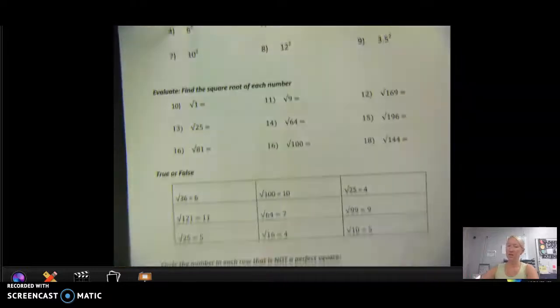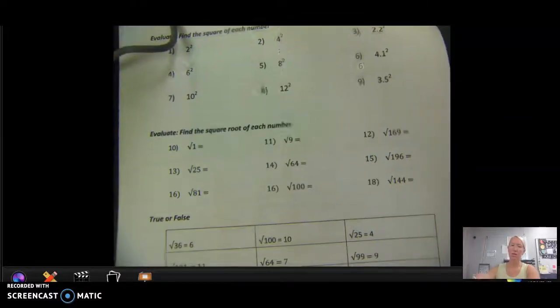What I need for you to do is turn to the next page and complete this whole page. I will put the answer key up here on the video, so go ahead and pause me right now. I'm going to complete this. You complete it also, and then unpause me when you're done with the whole page.